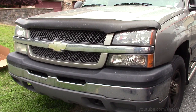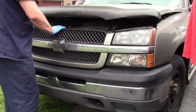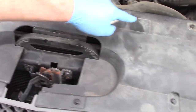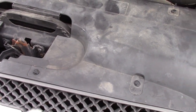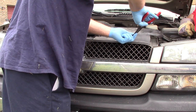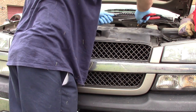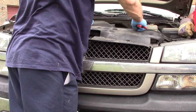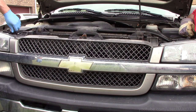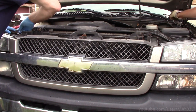So to get to that cooler, the first thing we've got to do is pull the grill off this thing. We've got a series of push pins we've got to pull out of here. We're going to use our special tool for the job. I don't know if you guys can see it. I'm just going to swing these things out and pull the headlights out. Come on.